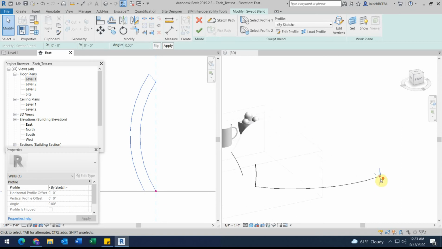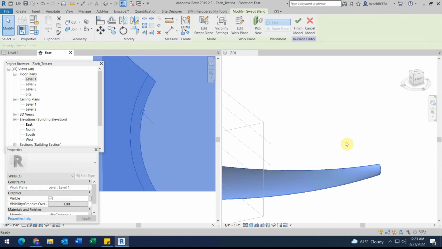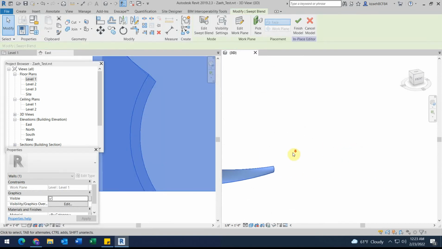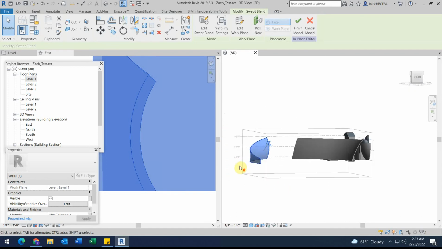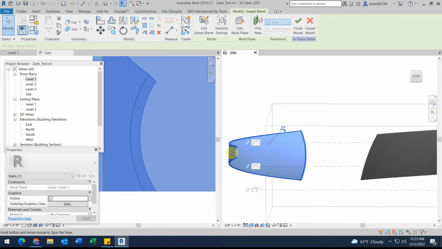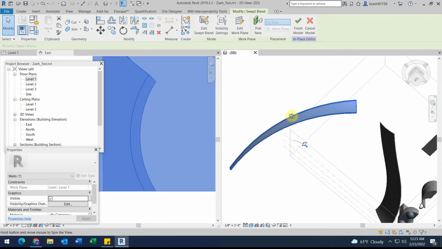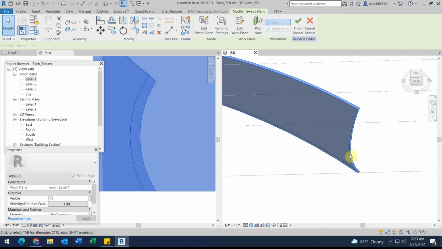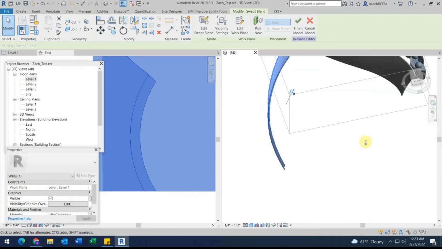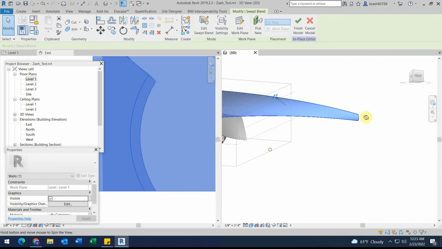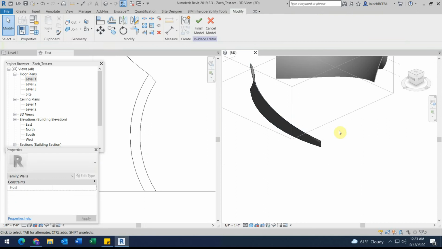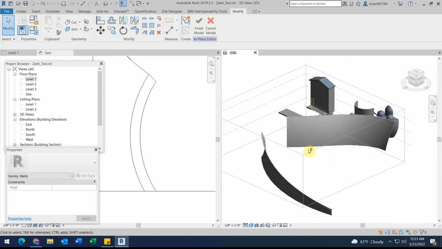Okay, so let's see if this will work. Moment of truth. Check, and it does. So here I have something that changes in curvature. And actually, as it kind of flips, right? Like it goes from the curve being on this side to the other curve being on this side over the course of that. So it is possible to make more regularly shaped things in Revit.